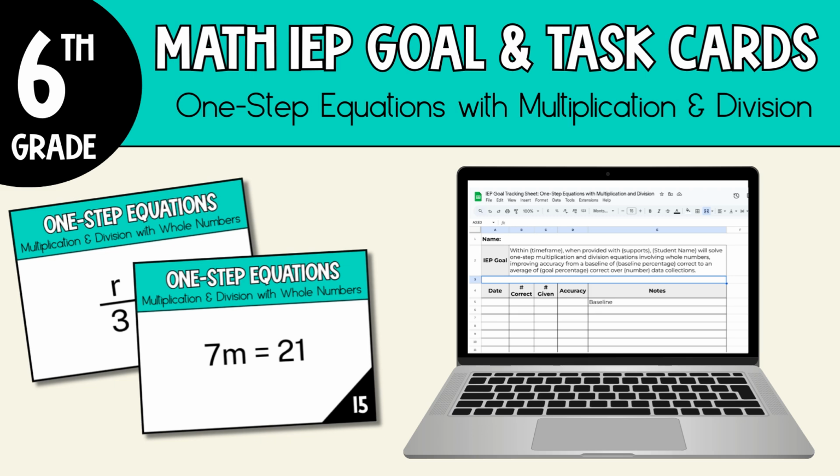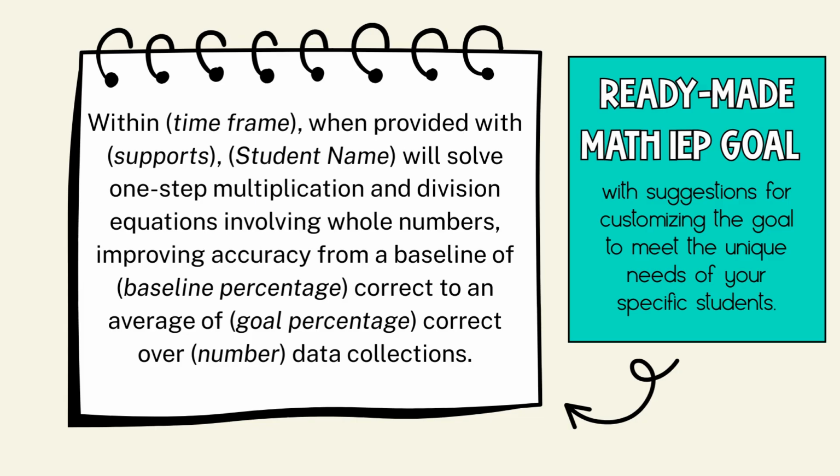Come take a look at one of my IEP Goal and task card sets. This set is designed especially for 6th graders who are learning to solve one-step equations with multiplication and division. This game-changing resource includes a ready-made IEP goal, along with suggestions for customizing the goal to meet the specific needs of your student.